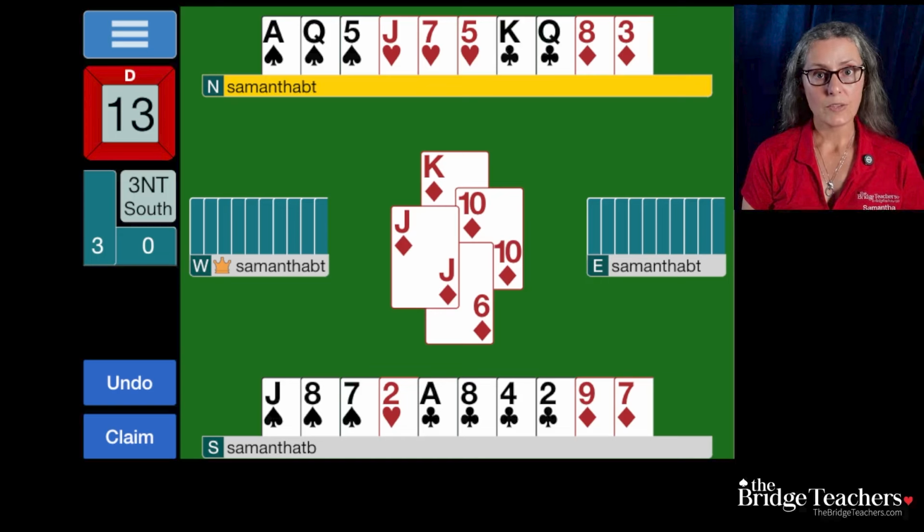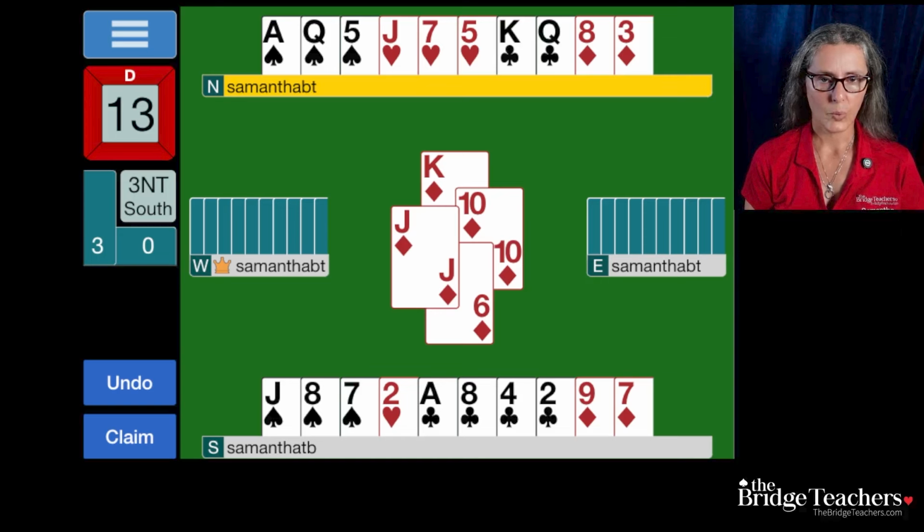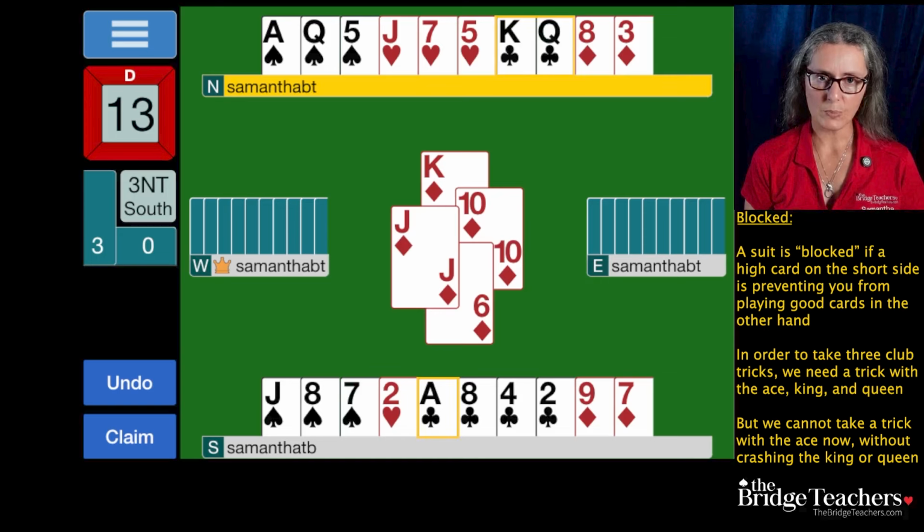When we do this, we have to hope that we will be able to take a trick with the Jack of Hearts to prevent the opponents from running hearts. This is fairly likely, as it is probable that West has the ace. We do also have a transportation problem here. What transportation problems do we have? We have two. Our club suit is blocked, and in order to take the spade finesse, we need to be in our hand. How do we solve the club problem?